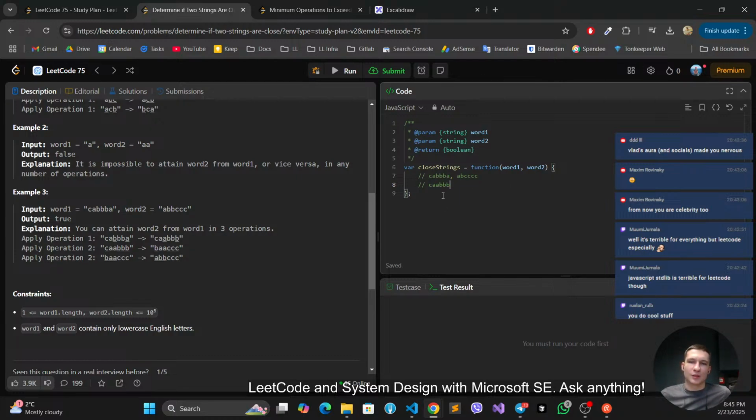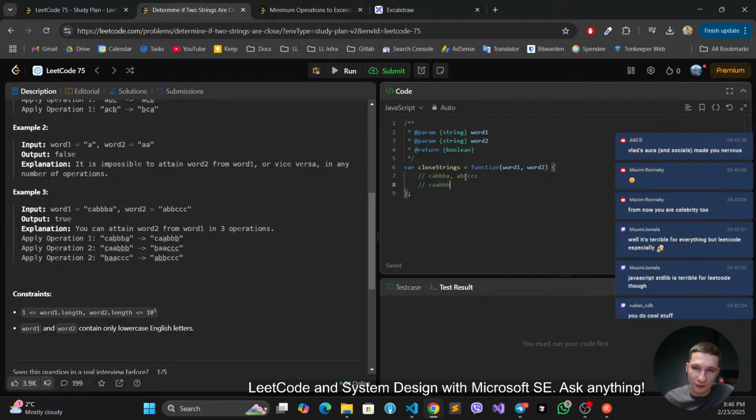No matter how we swap the numbers, the characters, and how we change them, we will never get to the point of having four characters, or four same characters basically. So it turns out that apart from having the same characters in two strings, we also should ensure that all unique occurrences, or basically all occurrences in two words, are the same.